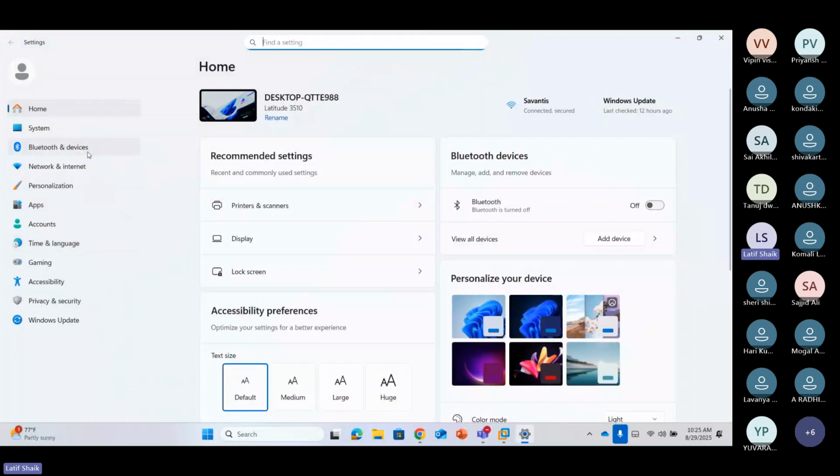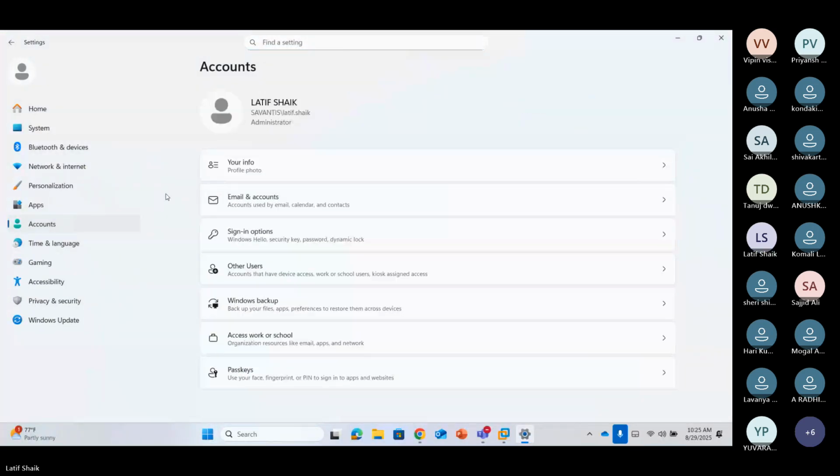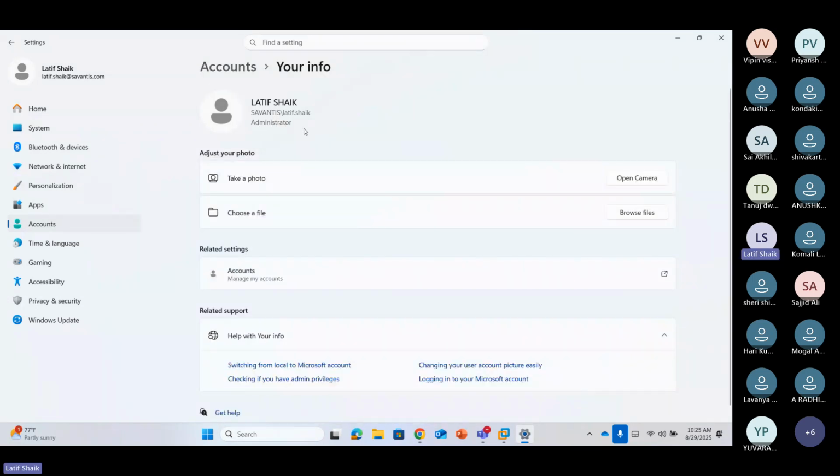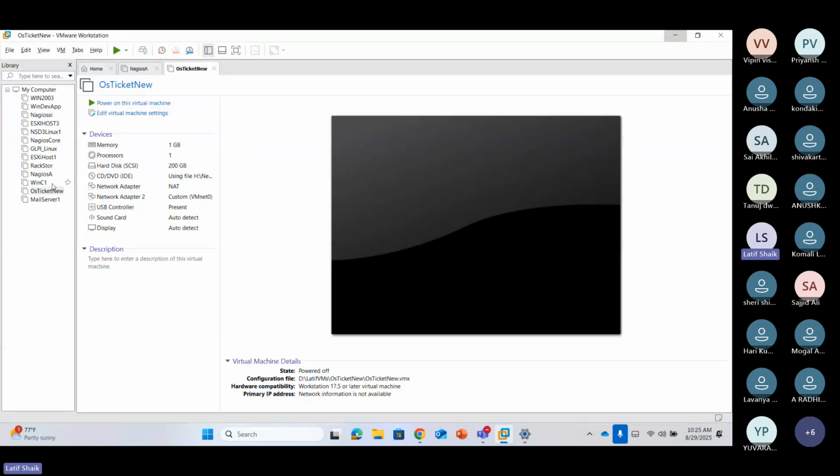There's a little difference. Under accounts you can see administrator, but not like this. It shows here local account in your system. In my system, it's different. Okay, administrator, you're an administrator. I have a Windows system, right?